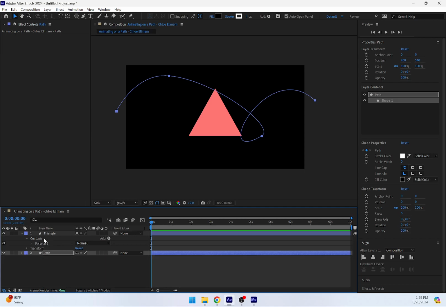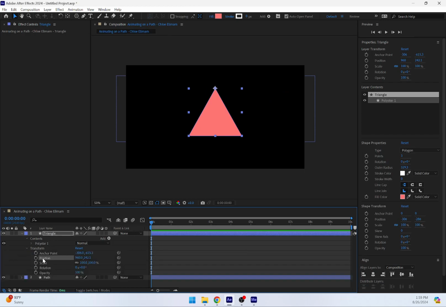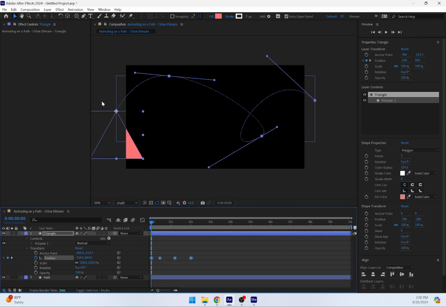Now I can close that. We're going up to the triangle. We're going to transform, position. We'll start the stopwatch. While we're here, we're going to click Control-V, and that's going to input these 4 points as our points for our shape to follow. So now if I scrub through the timeline, it's following that path.